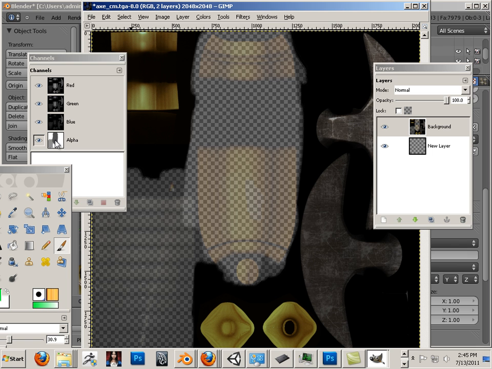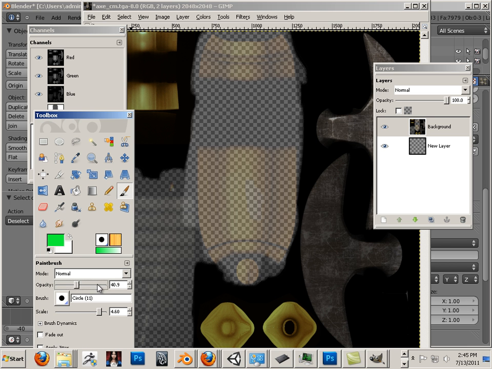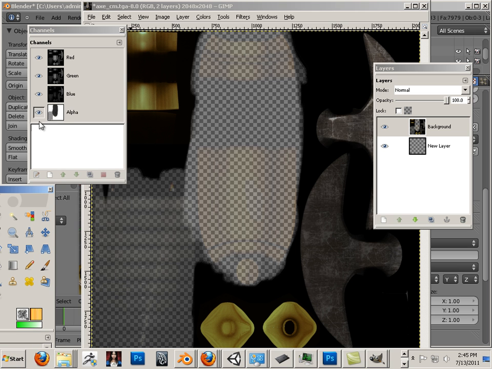Now you can see the tones of color over here, the tones of gray I have, and that's because I have my opacity set to 60. So if I want those completely not specular whatsoever, I will have to go in here with 100% opacity and delete those out. And now you can see that in here these are black, which answers the other question, what if they're not all the way not specular?